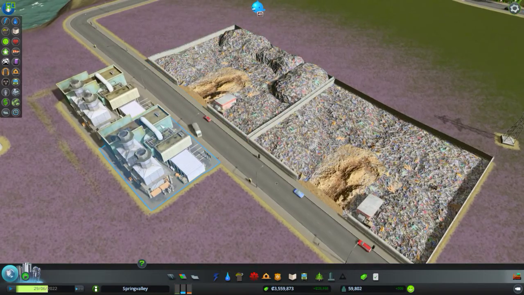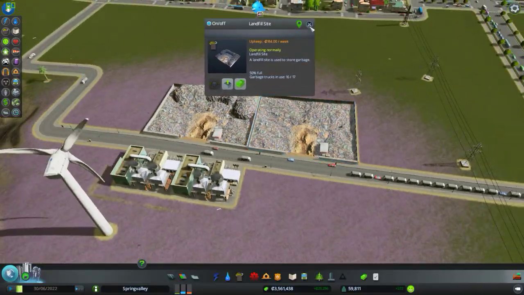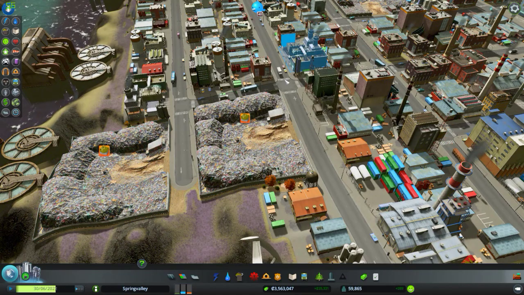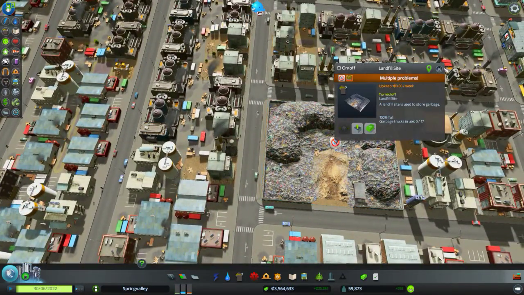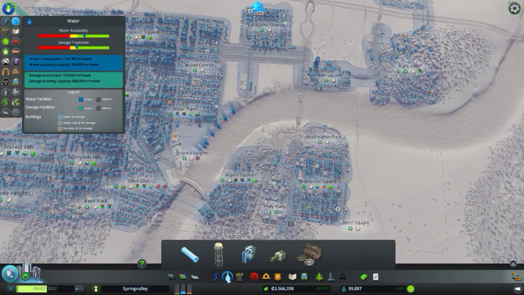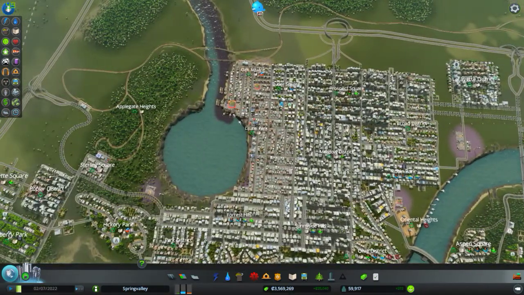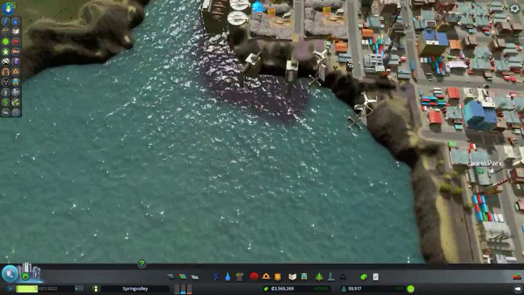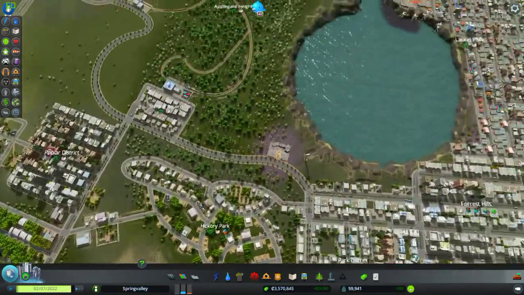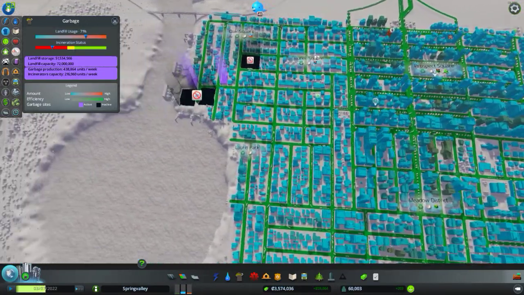Another problem I have is garbage. What do you do with garbage? What do you do with a full garbage? You just turn it off? There needs to be recycling in this game, like in other SimCities. They try to be ecological with windmills and solar, but what do I do with garbage? Can I just put it in the water? That would be pretty cool, wouldn't it? I don't know. Pollution is not really a problem compared to other games, or compared to SimCity 2013.